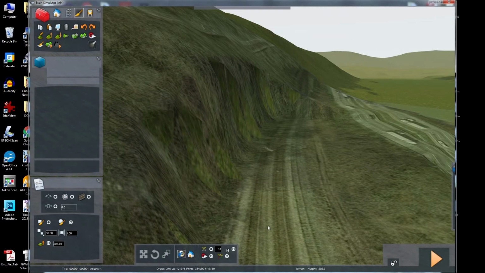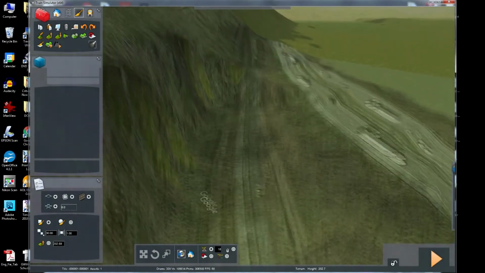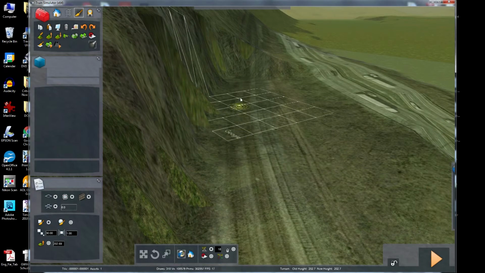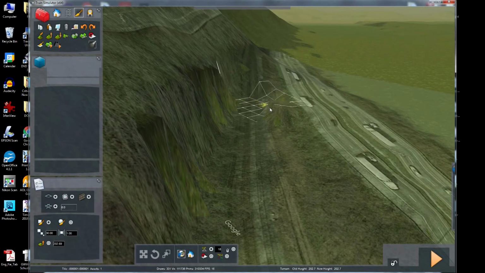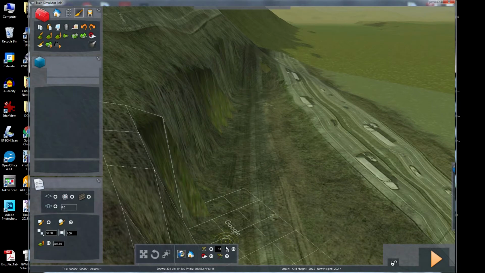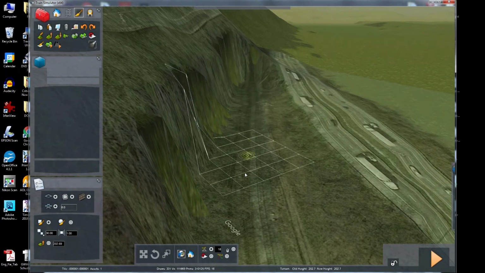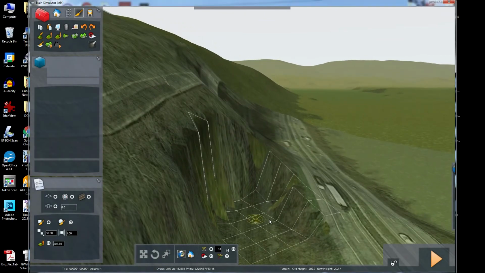Now we'll be coming back and making some changes to what would be the rock outcropping when we actually do scenery. But we want to ensure that we have enough area outlined here for the track to be at the correct height. And when you're doing this, you'll see sort of a choppy or a ragged edge sometimes. That's where you've got to come back with some of the smoothing tools and actually correct that at a later time. But you see we're making quite a difference, and that's actually very similar to the way it is in the front of that mountain.